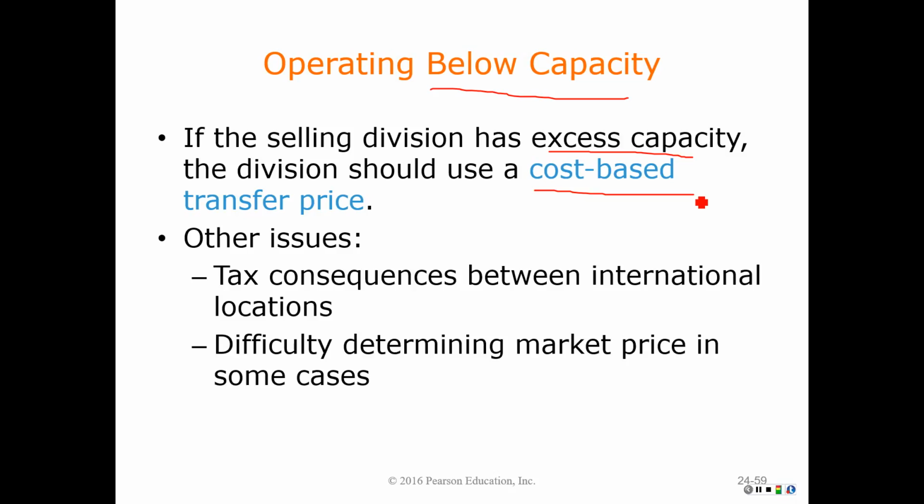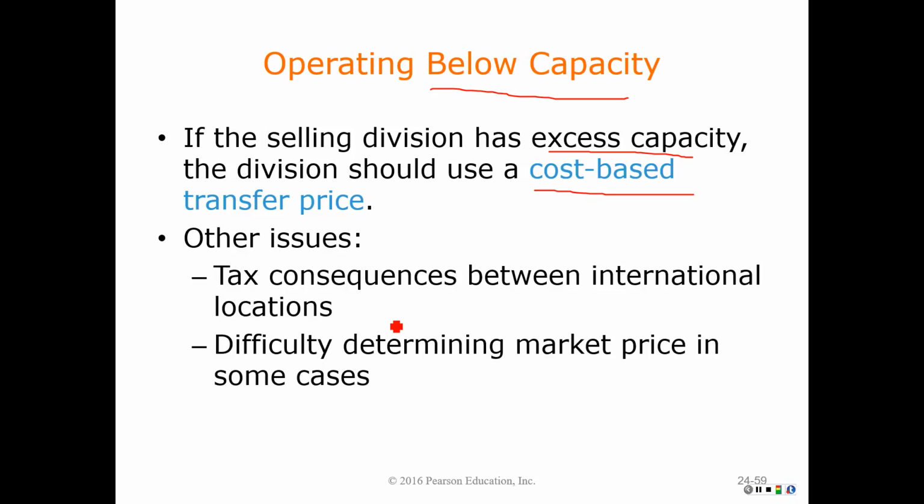It might be cost plus some small amount, but let's go back to those fixed costs again. Those fixed costs for my organization, to have my facility, my machinery, my supervisors, I'm going to incur regardless of whether I'm at 70% capacity or 100% capacity. So it's nice that if I have excess capacity and one of my divisions needs parts, then even if I am selling them at cost plus some small markup, I'm able to spread my fixed cost out over more units during the year.